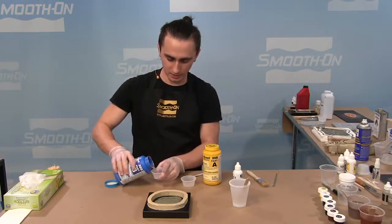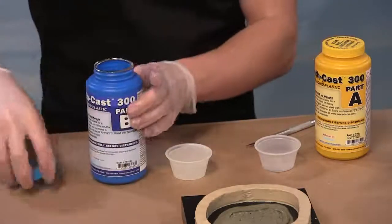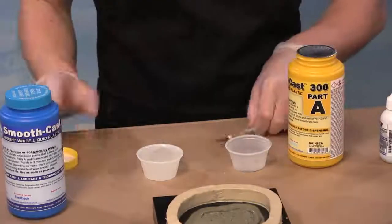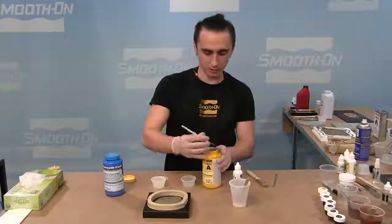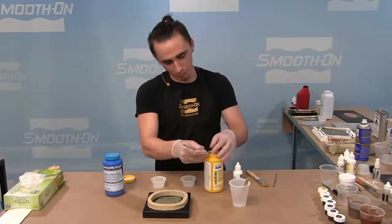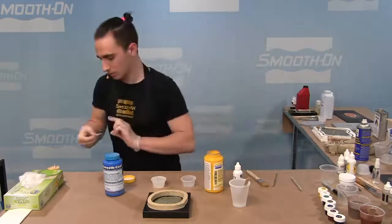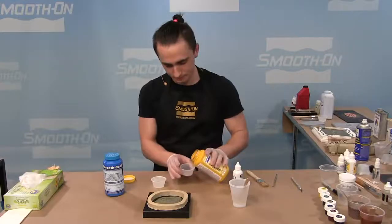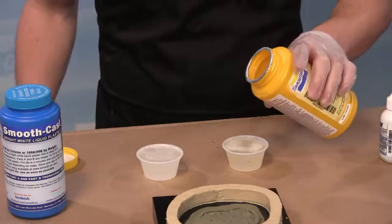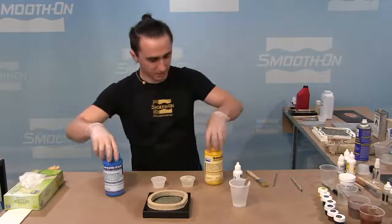So just give this a quick dispense. There again, just 2 ounces. Part A. Make sure that if you are using the same blade to open these up, give it a good wipe. You don't want to cause any cross-contamination by getting one part into the other, because that can ruin your batch. And then dispensing our part A. All right, there we go. So now we have equal amounts.